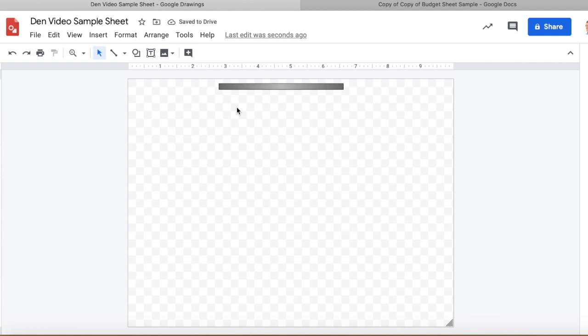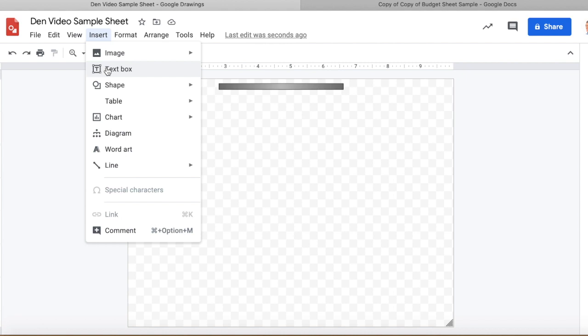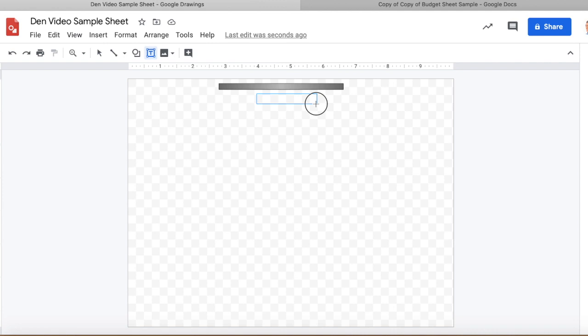Okay. Now, at this point, it looks like we just have a steel bar. I don't want to have just a steel bar. I want to be able to know that whoever's looking at my diagram understands that that's a TV. So what I'm going to do is I'm going to go back to insert. I'm going to insert a text box. A text box allows me to write and now label my drawing. So I'm going to go ahead, and I have the crosshair again. I'm going to drag my crosshair like that, and now I can type in TV.